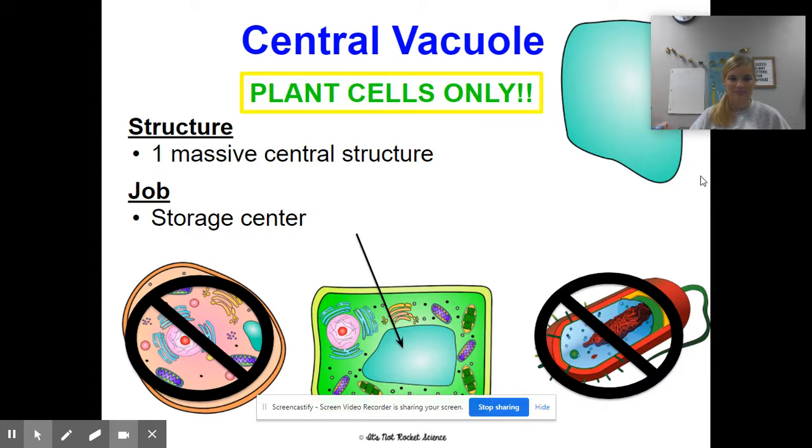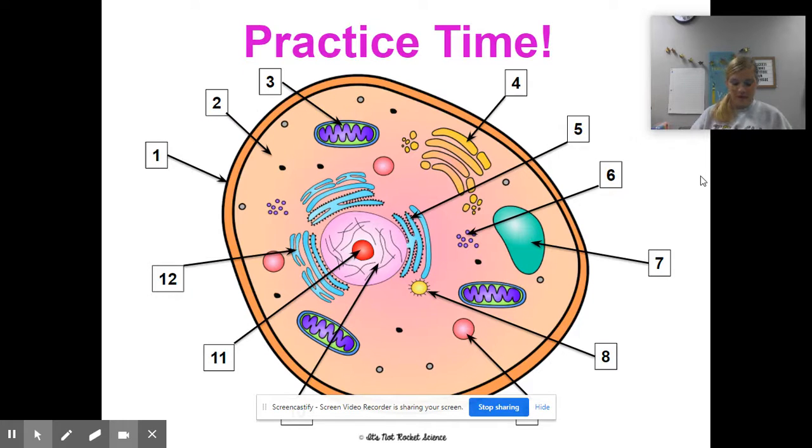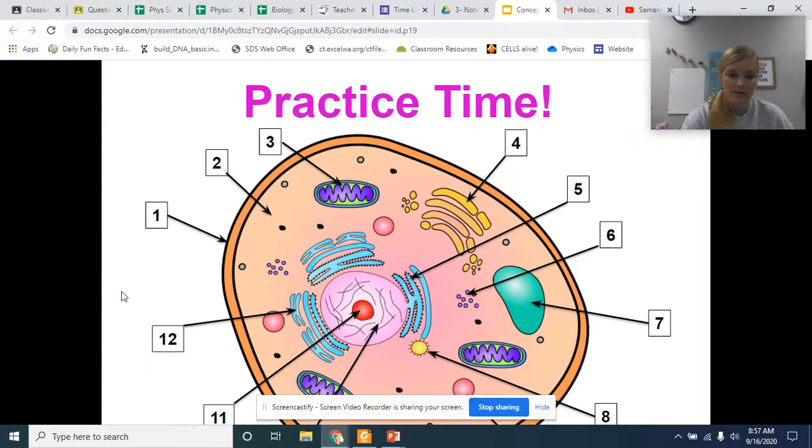just as a friendly little reminder. So now you have on page 7 and 8, I want you to fill these out to submit to Google Classroom and then turn into me by next Monday or Tuesday, whenever I see you. And you are going to be filling out this Venn diagram. So if you're not sure how to fill out a Venn diagram, let me walk you through that real fast.